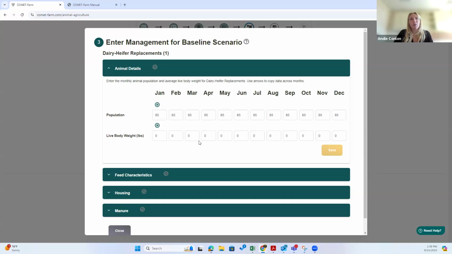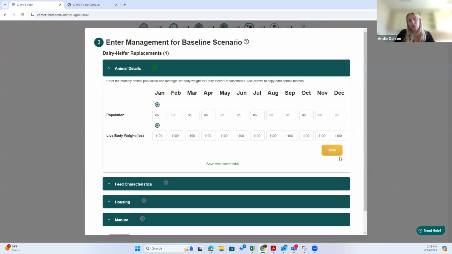You can keep zeros if you didn't have any animals during a period of time. And then the live body weight across those months as well. I'm keeping it as generic as possible for the sake of time. And again, making sure you press save after each of these steps. And you'll notice that check mark just became green because I finished that.